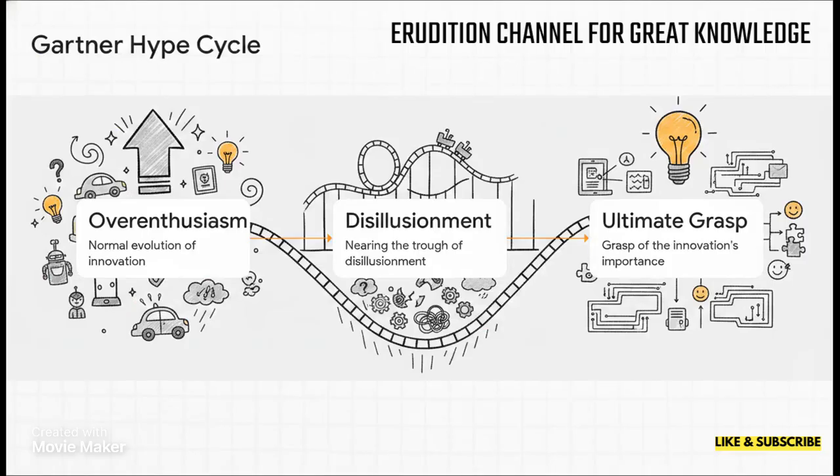Section 3. Navigating the hype cycle. Of course, whenever you combine massive data sets with cutting-edge computer science, you are bound to generate some serious excitement. As expected with any developing tech, AI is currently surrounded by a great deal of hype. According to Gartner's famous hype cycle, things like self-driving vehicles and personal assistants are following a very normal evolution of innovation. It's essentially a roller coaster. Step 1, massive overenthusiasm. Step 2, a steep drop into disillusionment when the tech doesn't instantly solve every single problem we have. And finally, Step 3, an ultimate realistic grasp of the innovation's true importance and position in the market.